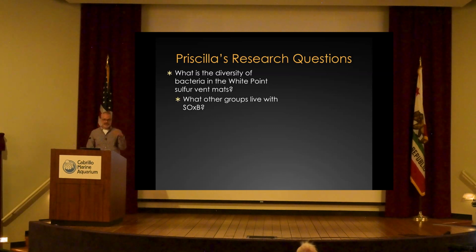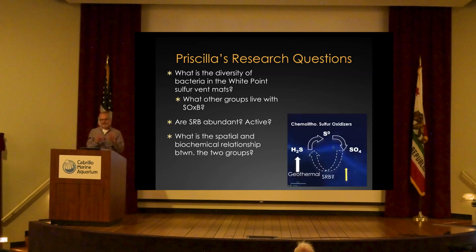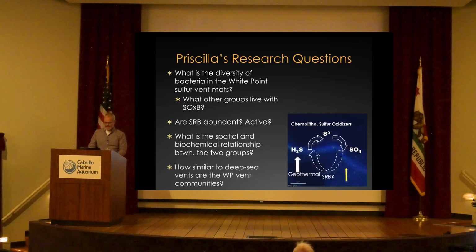Now in this case, we have a strong indicator that there's a sulfur cycle going on, and so that's what we wanted to probe with her. So what other groups are living there? But undoubtedly, we predicted there would be non-sulfur players in this consortium as well, based on what we had seen in those hypersaline and hot spring vents and things like that. So our question was, are those guys that go backwards, the sulfate reducers, abundant, and are they active? And then how do they relate to each other if they're both found there? And so do they form a cycle, in other words? Does one organism produce through its metabolism a product which then becomes the reactant that drives the opposite metabolic reaction? And so those were kind of her basic questions.